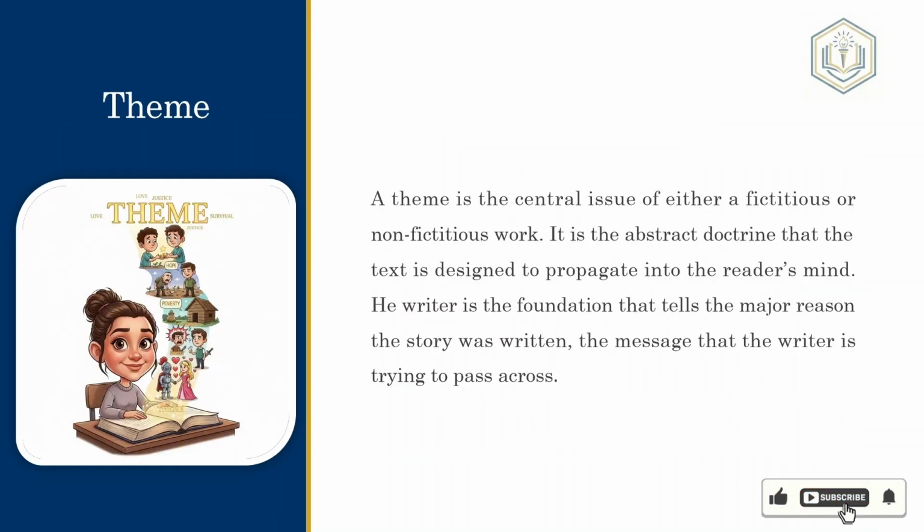Let's move on to theme. A theme is a central issue of either a fictitious or non-fictitious work. It is the abstract doctrine that the text is designed to propagate into the reader's mind. The theme is the foundation that tells the major reason the story was written, the message that the writer is trying to pass across.